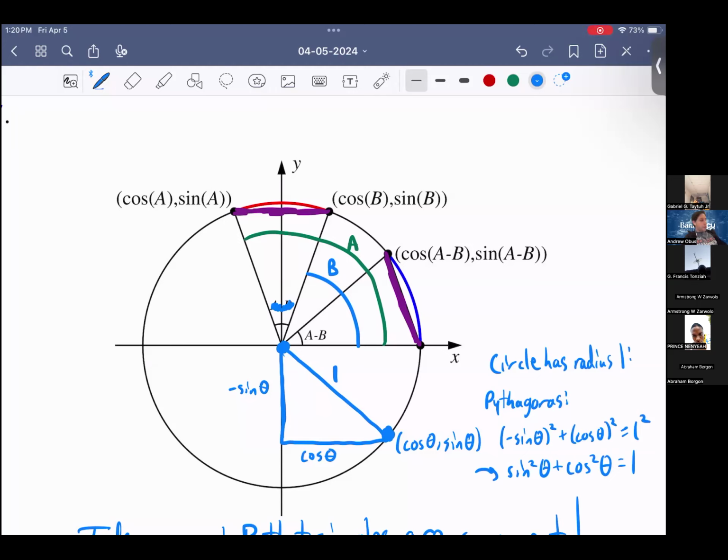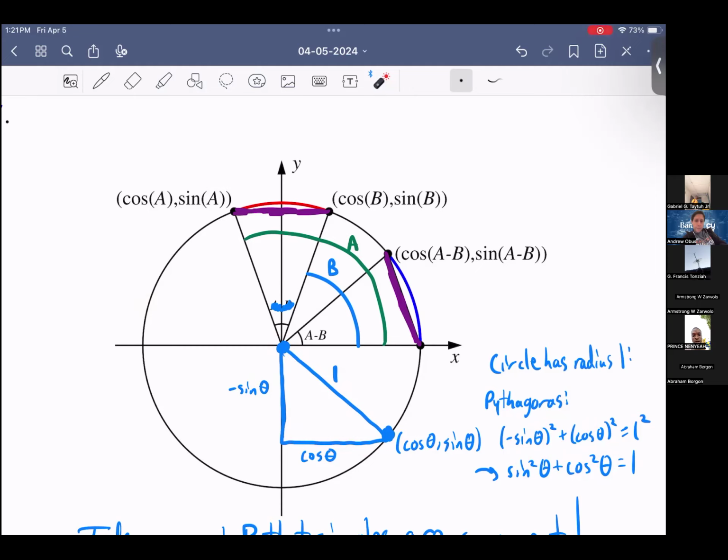And it doesn't matter what my theta was. I just picked some random angle. It could be any angle I want, and you'll always be able to draw this right triangle in the unit circle. The radius of 1 is the hypotenuse of a right triangle, and the other sides are going to be plus or minus sine and cosine of the angle. So when you square it out using the Pythagorean theorem, you get sine squared plus cosine squared equals 1. This is one of the most important identities in trigonometry, and it's used all over the place to derive other things. Okay. Does that help?